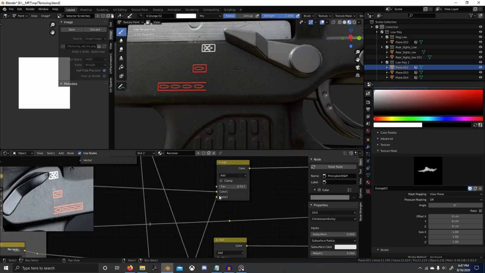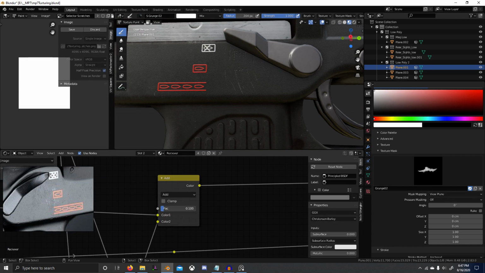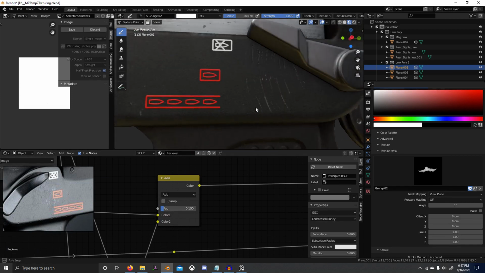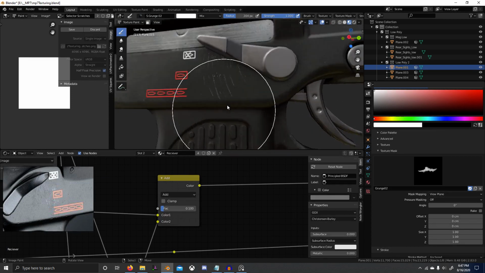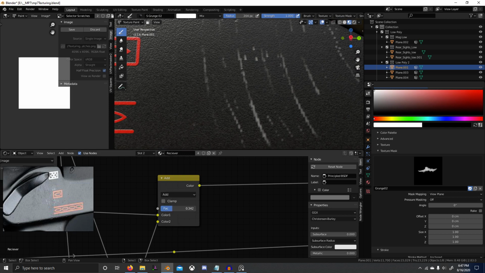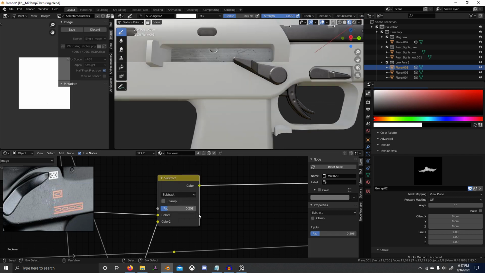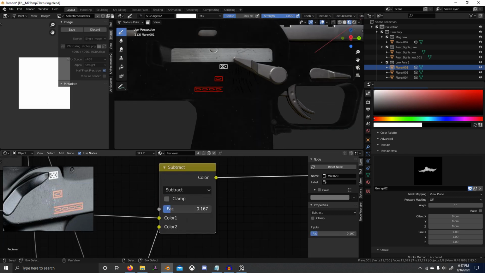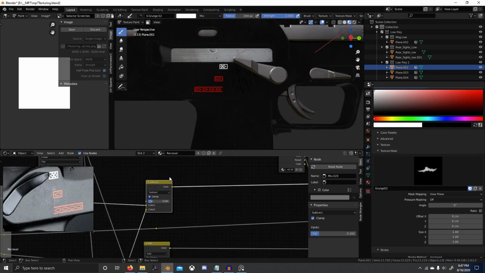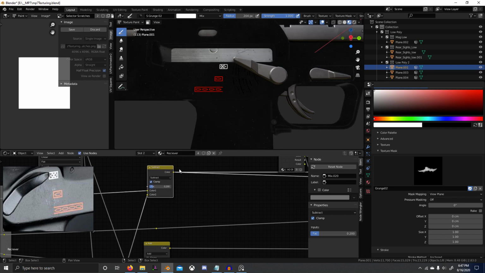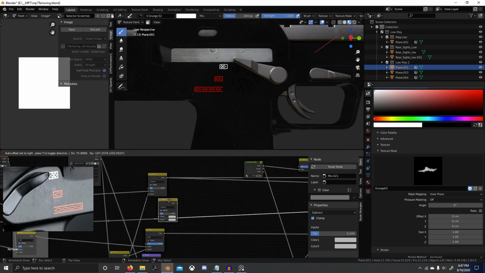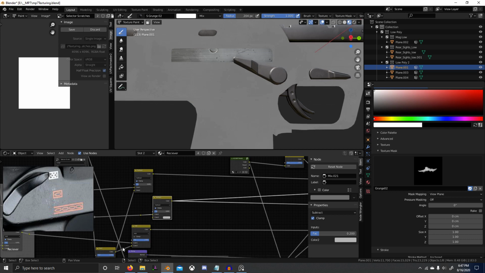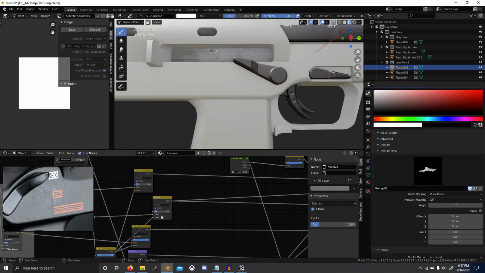It's a little subtle. So let's increase it like that. And if we wanted to, we could even subtract it. Just make sure to clamp. I'm just trying this out, and then do the same thing to the specular.